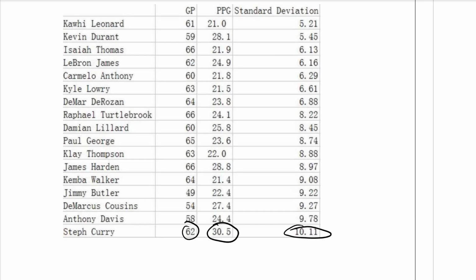Well, let's review. According to this data, he has the highest standard deviation. You might start arguing about this, but according to this data, he is the least consistent player in that season because of the largest standard deviation. He is still the top scorer, but that number creates a wider range, meaning that in some games he can score as low as 20, while in other games he scored as high as 40.